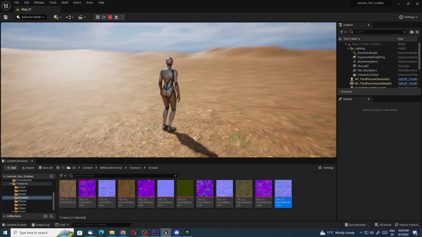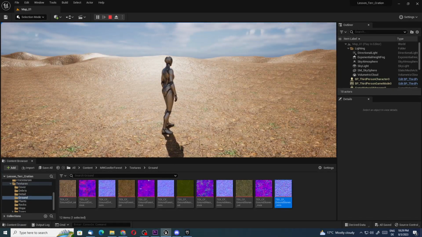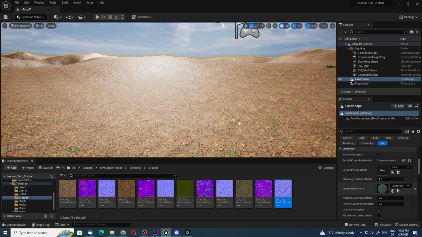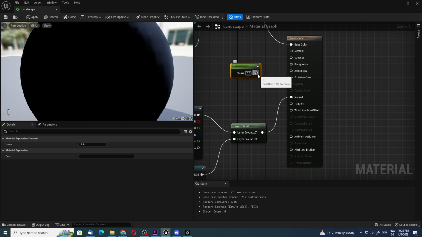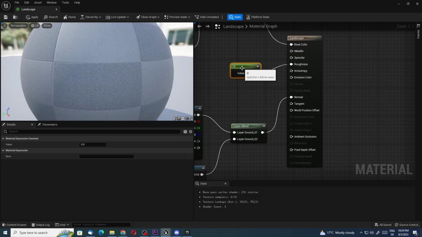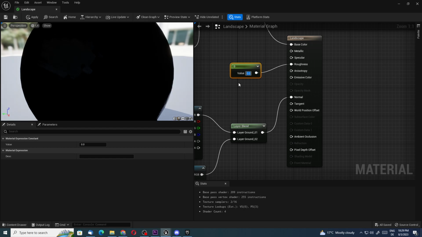What I don't like is this strong shining here. So we can correct it by adding some value to the roughness channel. Let it be 0.7.